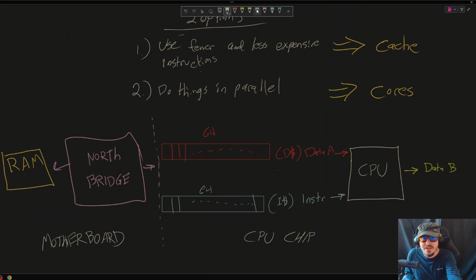And so if we were to do the math, and remember, we saw that division was a kind of expensive operation. Square root is going to be on the order of 50 cycles, so a bit more. But this boundary right here is on the order of 200 cycles to bridge that gap. So there are multiple levels at which a CPU accesses memory. So let's talk about cache levels.